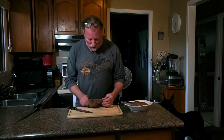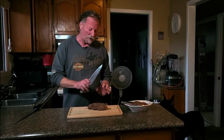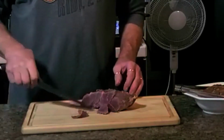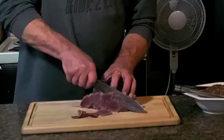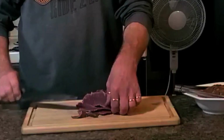The grain, as you can see, the grain runs this way. So we're gonna cut it against the grain, which is this way. Okay, so let's just give it a little slice. Oh my God, it's beautiful. Look, it's pink, just like corned beef should be. And it's hot. Hot, hot, hot. All right, let's give it a taste.